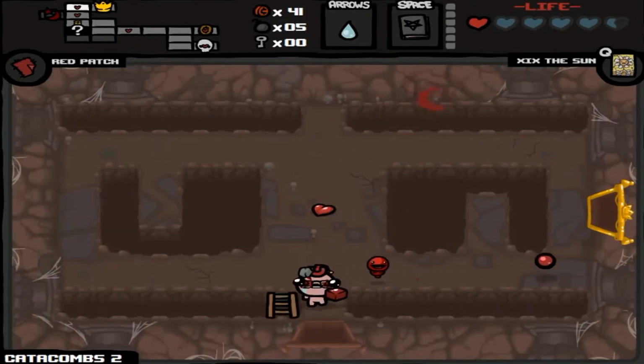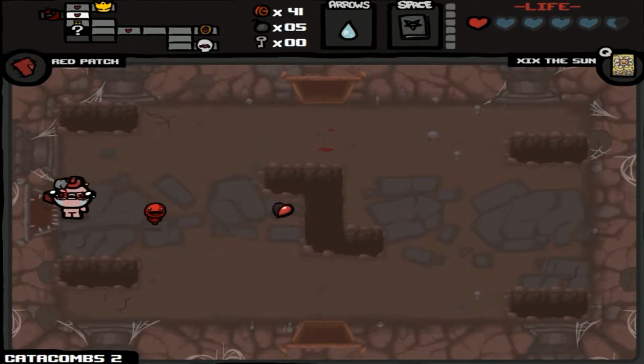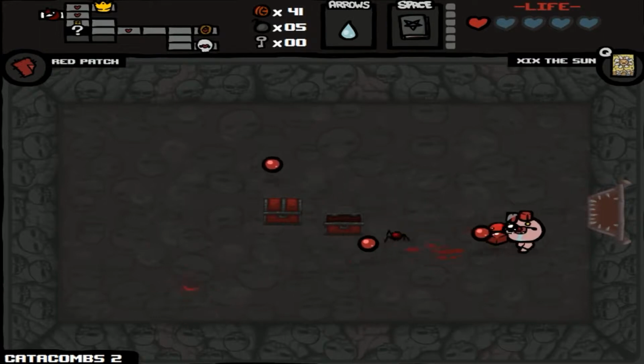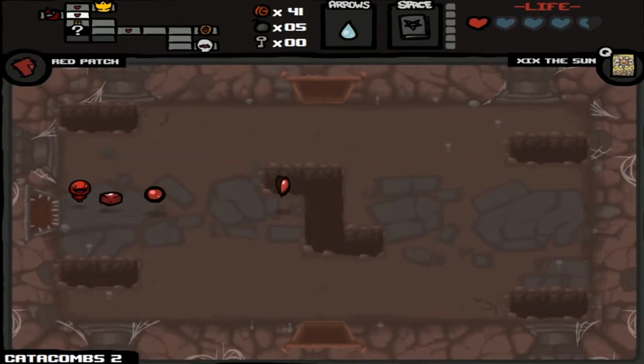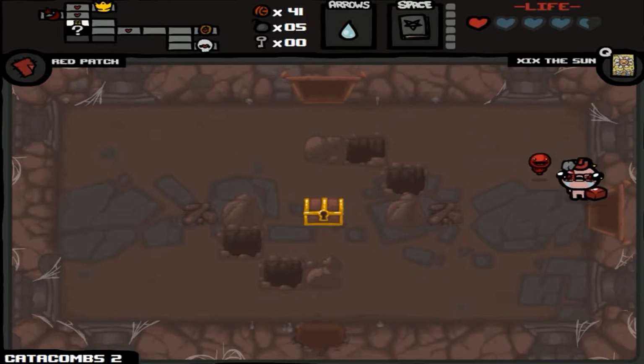Okay, now this is a great item. It's beautiful. I love it. I'm gonna check the sacrifice room because why not? Could have something great. Could have something terrible. It has something terrible, which was 4 bloody spiders. That's fine. We got X-ray vision.